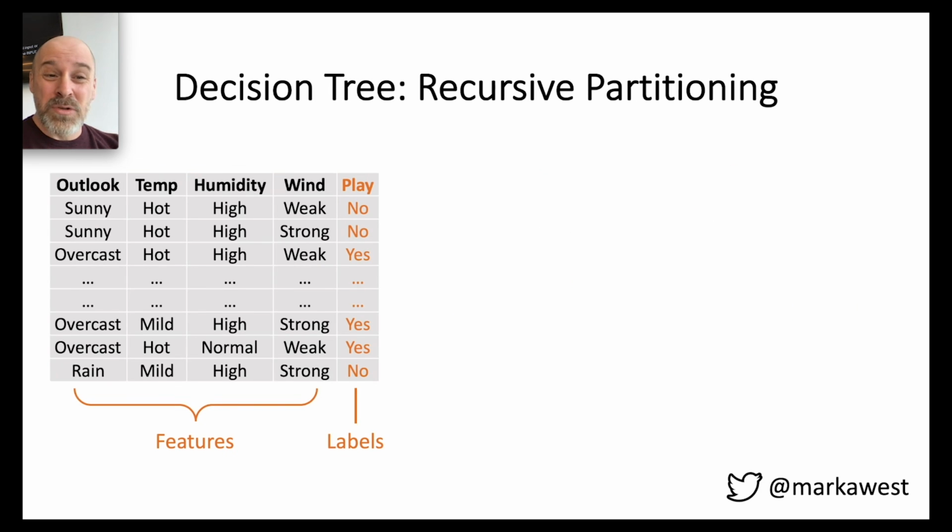Now, sometimes your decision trees need to be more than one level deep, because one feature isn't good enough for splitting your data between your classes. Here I have another example which requires recursive partitioning, so it's not good enough with just one level. This is a data set which says, should I play golf? Based on the outlook, the temperature, the humidity, and the wind.